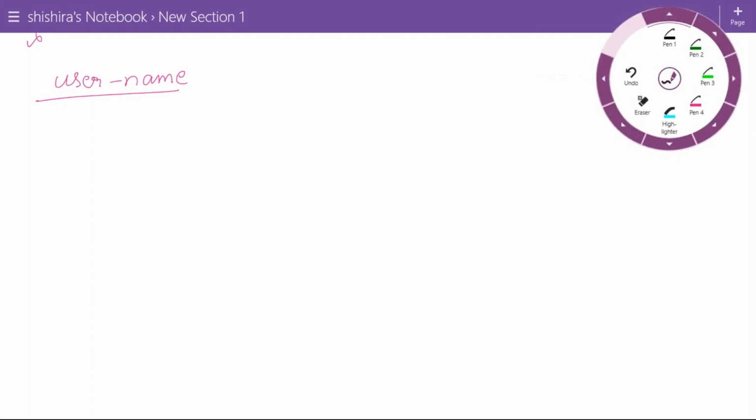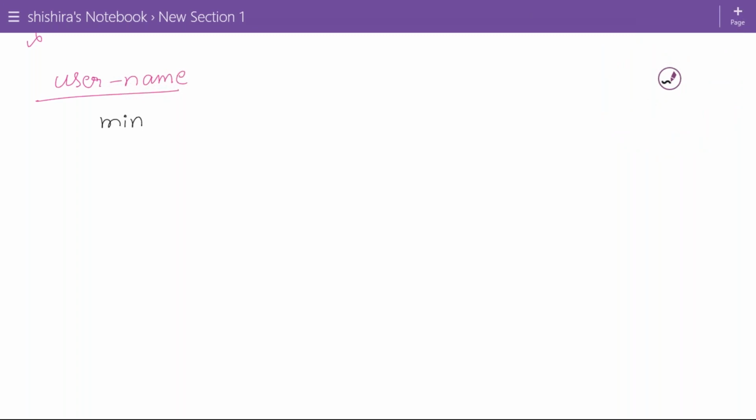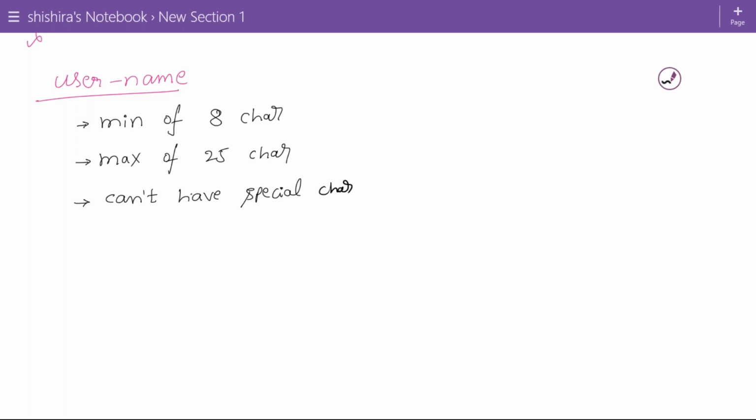The first thing is that it should be minimum of let's say 8 characters. Maximum of let's say 25 characters. Next, let's say it cannot have special characters, except dot and underscore.